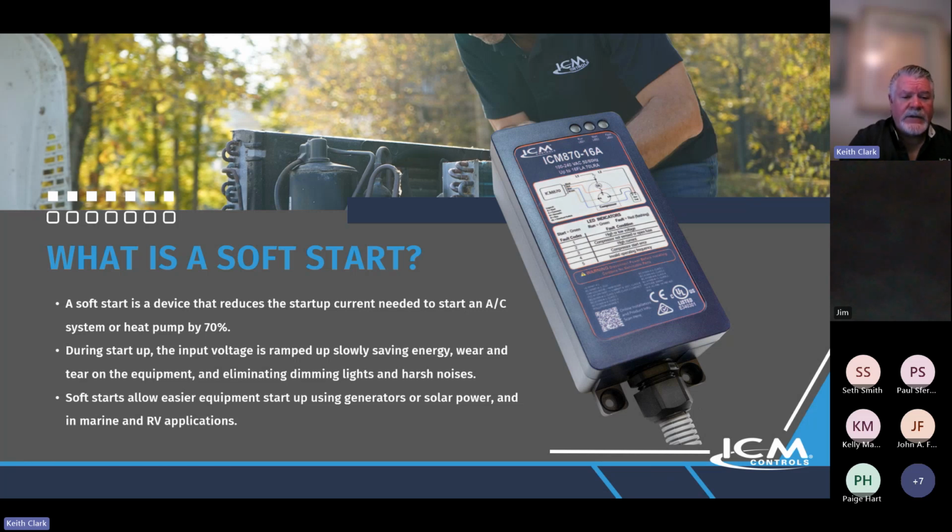During startup, input voltage is ramped up slowly, saving energy, wear and tear on the equipment, eliminating dimming of lights, harsh noises. Soft starts allow easier equipment startup when you're using generators, solar power, in RV and marine applications. There's so many applications for it. Conveyor belts. I mean, there's so many different applications.